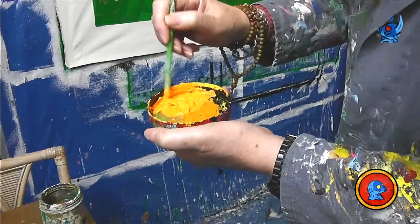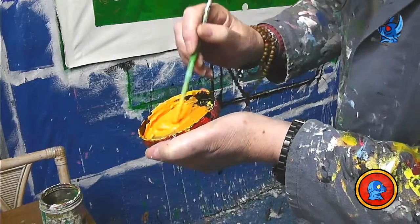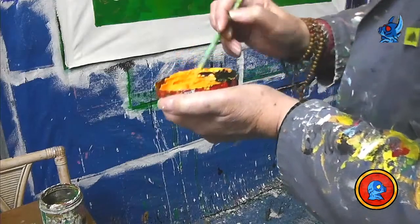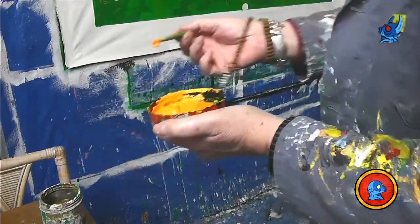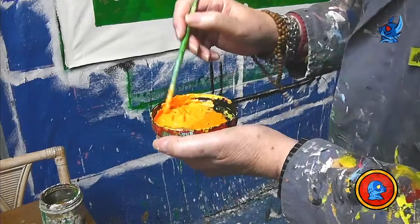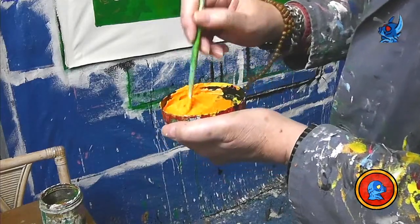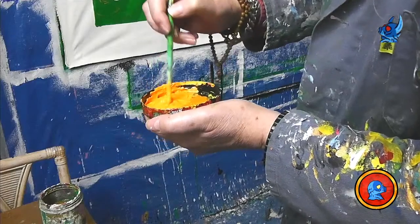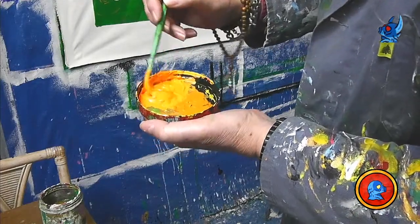We are getting kind of to that texture I want. I have a feeling I might not have enough as we do have quite a few bubbles, quite a few planets, and if we're going to put two coats on, I definitely will not have enough paint, but we'll worry about that when we run out.